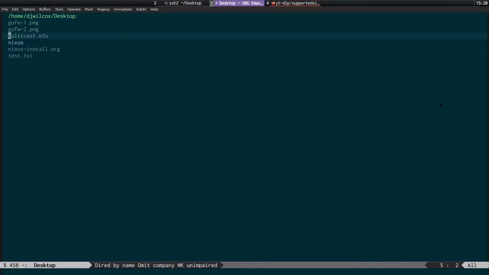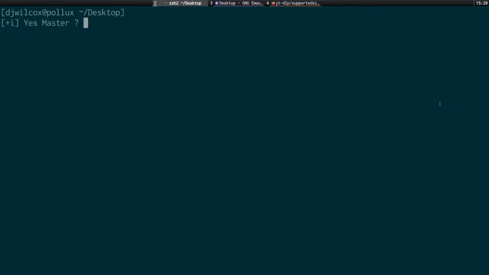Now, the other issue that I want to cover is how do you... I think you might be able to use Task Spooler, which is an application that allows you to queue up commands to be executed one after another.